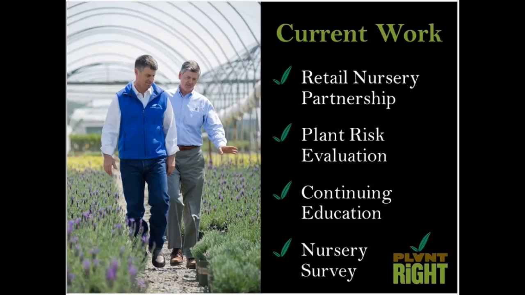Currently, there are 4 main tiers of our program, as shown here on the screen. And while I don't have enough time to go in depth into each of these, besides, of course, the nursery survey down the bottom, we invite you to go onto our website. We've got a number of great pages that explain what these programs entail and how you can get involved.